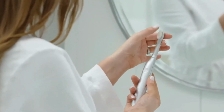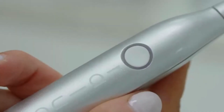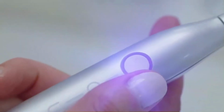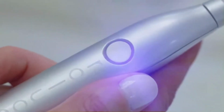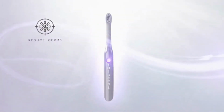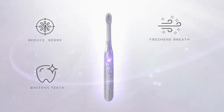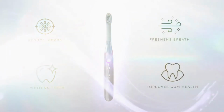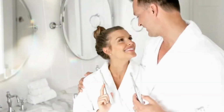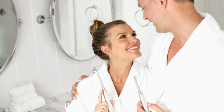Our multi-patented toothbrush features super gentle bristles, eye comfort technology, manual or sonic brushing modes, and customizable motor intensity for total comfort and control, all brilliantly designed to reduce germs, freshen breath, whiten teeth, and improve gum health with no change in your brushing routine. At home, optimal oral care is easy and gentle.